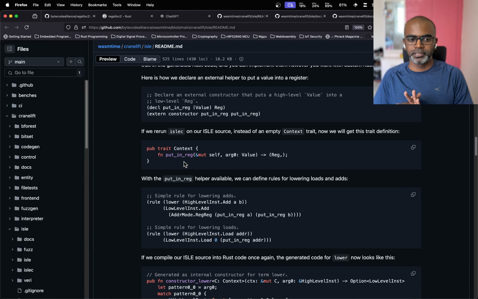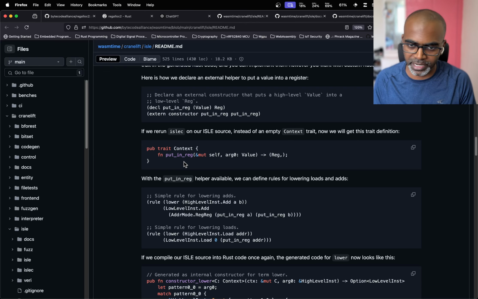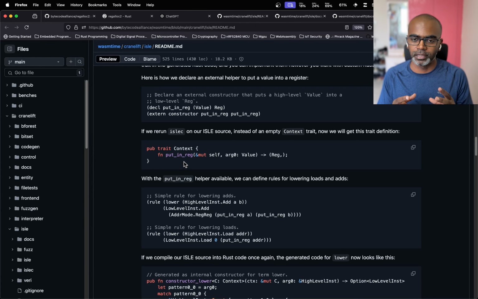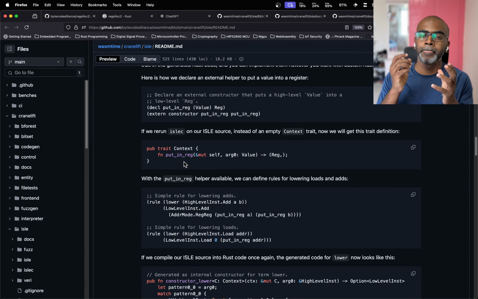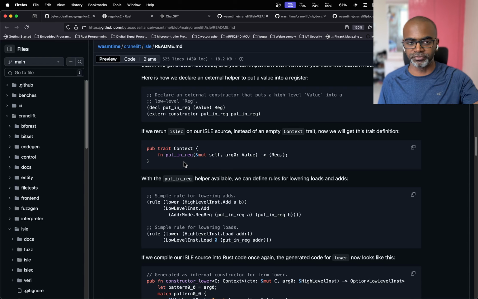It's great, but this may not be sufficient because you may end up doing a lot more work if you try to do everything in ISLE. So ISLE provides a way to actually add arbitrary logic to whatever ISLE produces. ISLE can produce the Rust source that you just saw. But what if you want to externally provide your own arbitrary logic to do XYZ things in certain situations? You don't have to come up with a syntax and a way to do that.